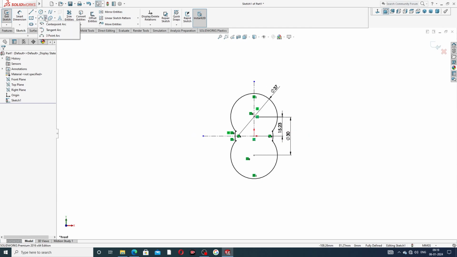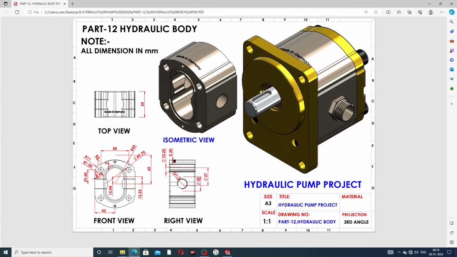and next is use here this center. Okay, next point is a drawing here, a drawing this inner side. Okay, and next use this upper side a line, and this use a center point arc. This radius is 15 millimeter. Okay, two circle is a drawing here. This diameter is 10.2. Okay, and distance between this two circle 58 millimeter, and this is a distance between this line 29.5 millimeter.